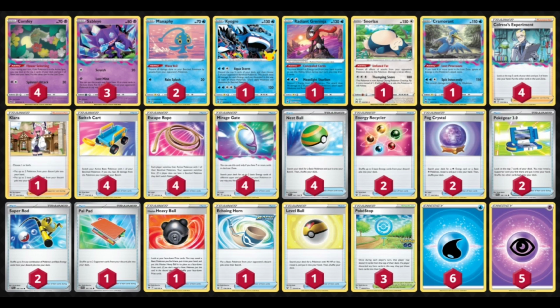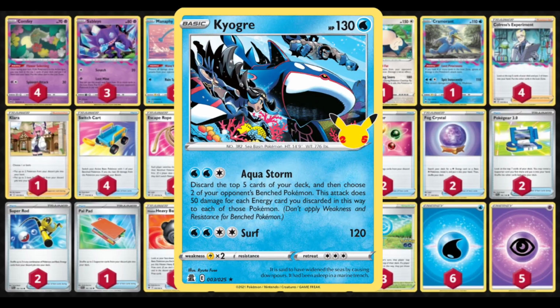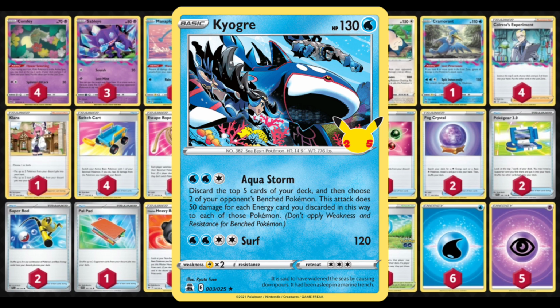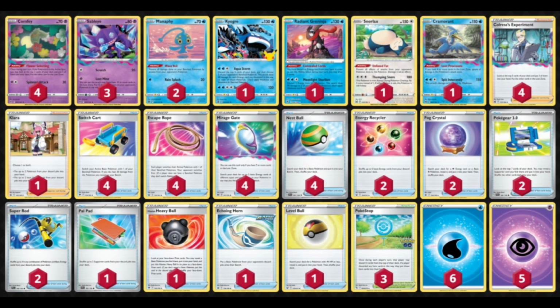This deck just has the best of both worlds. We have the powerful single prize base in Sableye and Cramorant, and we also have that late game pressure with Kyogre. So even if our single prizers can't take all of our prizes while our opponent is trying to set up, we still have Kyogre, which is one of the best closers in format, using Aqua Storm to discard the top 5 cards of your deck, and then being able to snipe 2 of our opponent's Pokemon, doing 50 damage for each energy we discarded. So being able to do 250 snipe to 2 of our opponent's Pokemon, potentially taking 4 prizes late in the game, is just simply so powerful.